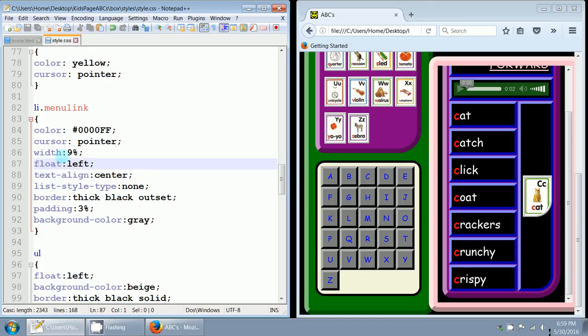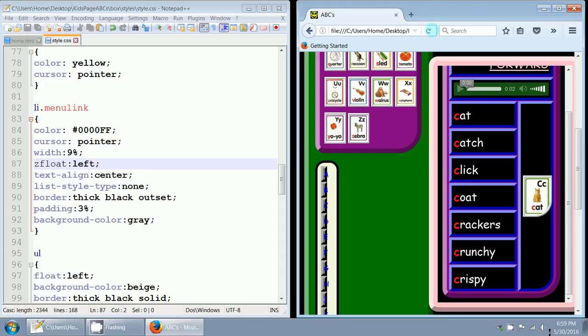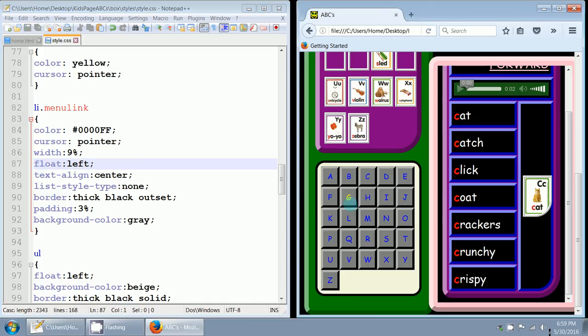I think I showed you before, if I took the float left off, the craziness that happens. Look at that, that's just horrible. So in this case, we have to have a float left. There may be other ways to style it the way I have it right now, but since this works, I'm styling it this way. Text align center, list style type none.